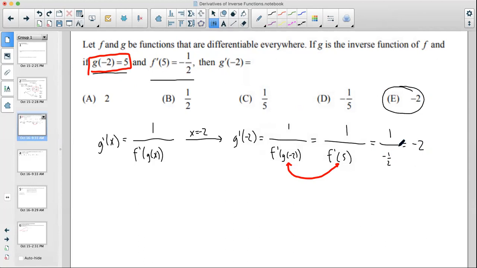So this is about as easy as these problems get, because you didn't have to really do anything to figure out this g of -2. But it's good to see how the formula works. We have to figure out this thing first and then evaluate f prime at that value. Here they just told us what that was. It's possible they could give us a formula for f, and we'd have to take the derivative and then plug this value in. But here they gave us all the information we needed. The big step here was remembering to write this down, knowing that this is the derivative of the inverse function. Okay.